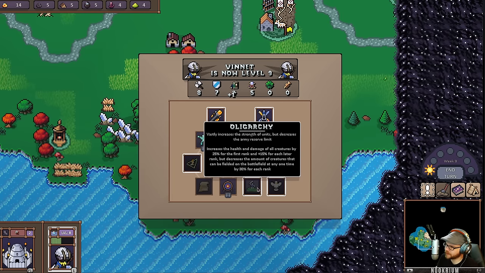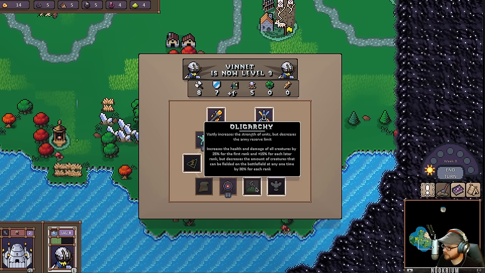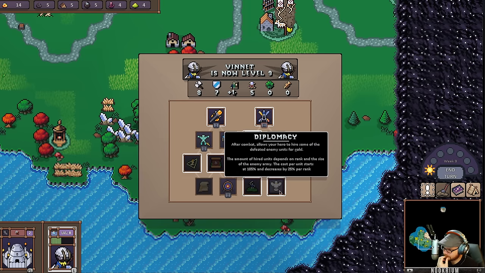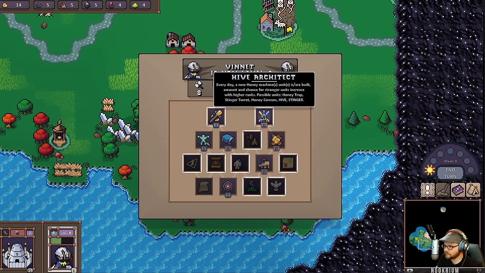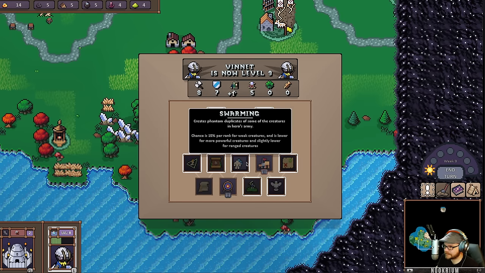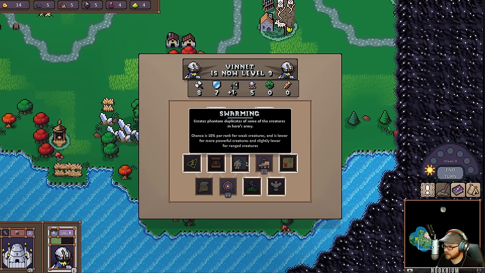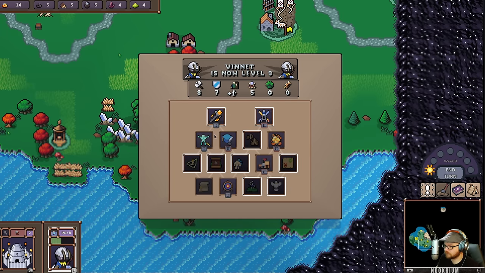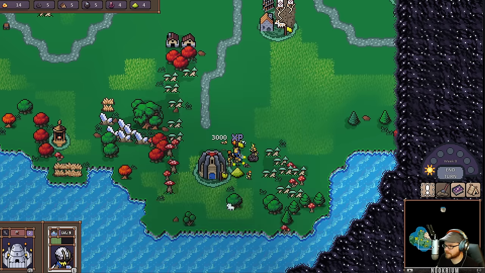What's that one do? Oh, cheaper buildings. Health and range of all creatures by 25% for the first rank and 15% each later. Oh, that's a good one. That's a good one. Oh, wait, no. That's more stronger units, but less I can actually have on the battlefield. Put some of the creatures in the hero's army. Okay, that one.